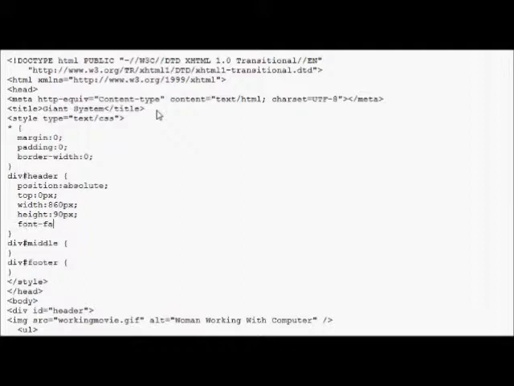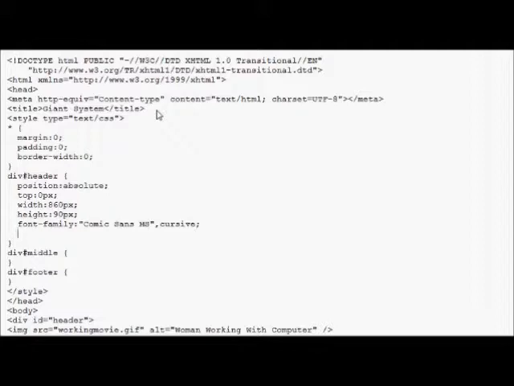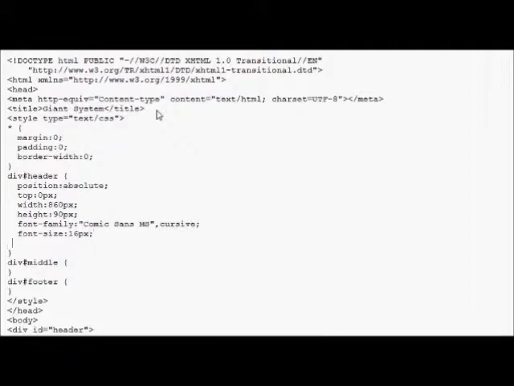We're going to define the font, and the family I'd like to use here is Comic Sans MS, and if I can't get Comic Sans MS, then I'll just request some kind of a cursive font. The font size that I'm going after is fairly big, 16 pixels. An important thing here is the Z index, and I'm going to set that to +1. That's going to make our drop-down menu appear on top of other things.